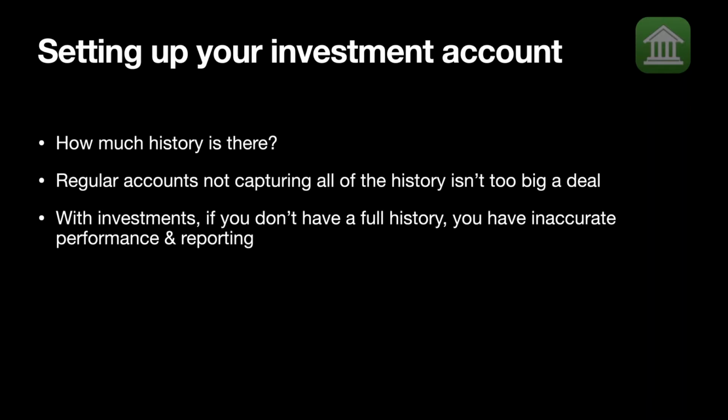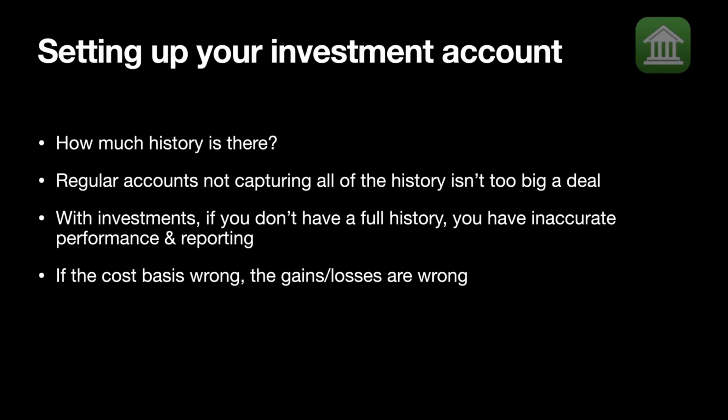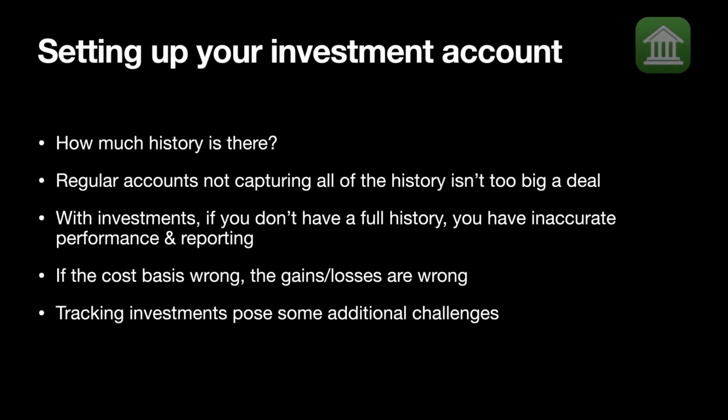That's fine. But with an investment account, if you don't have all that history, Banktivity doesn't know how much you paid for a stock that you might have bought 10 years ago. And if it doesn't know how much you paid, it doesn't know how well it's performed. Has it gone up a lot? Has it gone down? So with an investment account, there are some additional issues, right? If it doesn't know the original cost of some investment, that is the cost basis, then Banktivity is not going to be able to calculate the gains or the losses correctly. So these are some additional challenges, and I want to talk about some of the ways to overcome them.